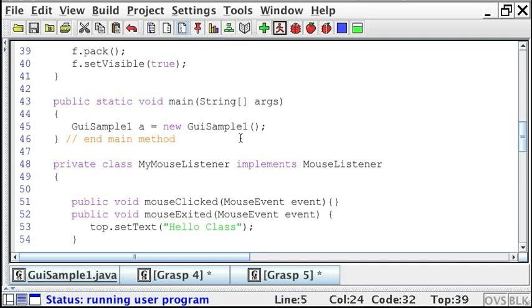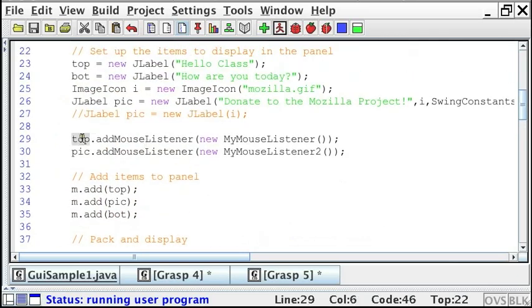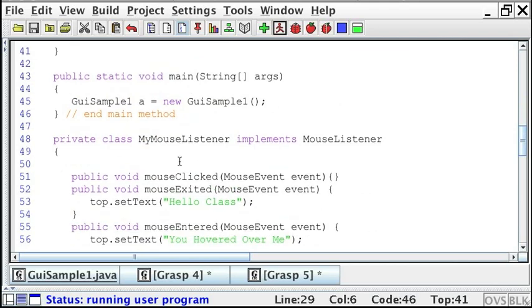Why would I ever want to create a private class? Well, I could have actually broken this out and made a public class and put it into another Java file, but the reality is, again, like I said before, this myMouseListener class is tightly coupled to the JLabel in which I'm going to be interacting with. In other words, the only reason this object exists is to interact with this JLabel. So why do I want to go through the trouble of creating a class in its own file that's public and accessible by everybody?